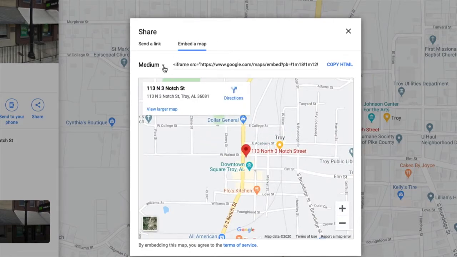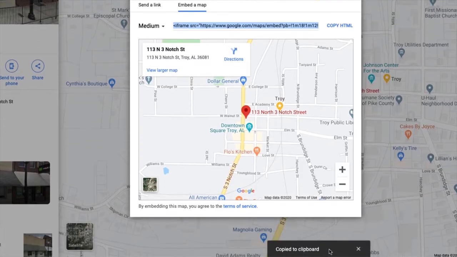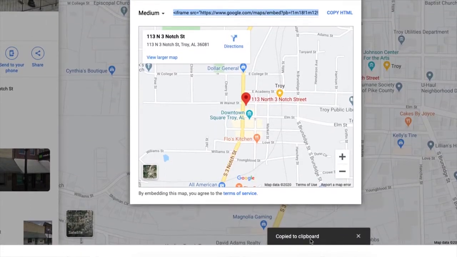You get the options: medium size, large, custom size. I want a custom size, but I don't know what size that is yet. So right now I'm just going to put in medium. I'm going to change the size when I put it into Dreamweaver. I can always change it to large. And we're going to copy this. You can either drag through and copy it all, but it's probably easier to just hit this button that says copy HTML. It's kind of invisible. It copies it onto the clipboard, as they call it.